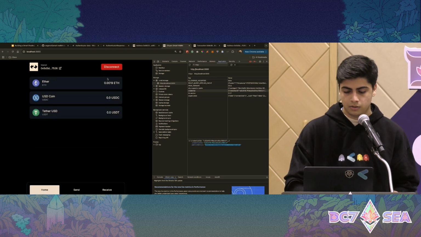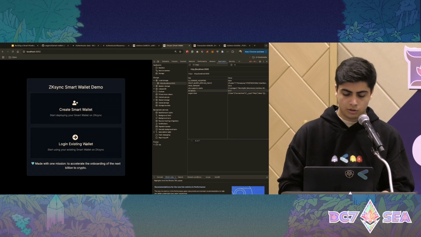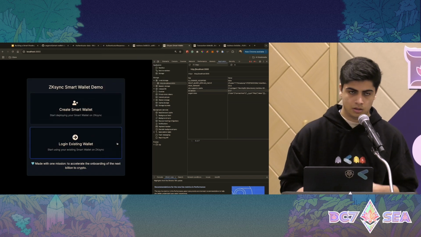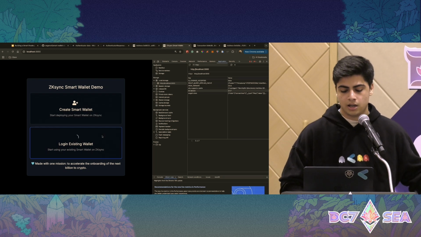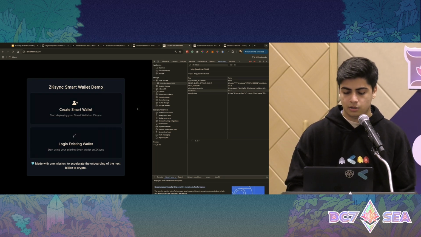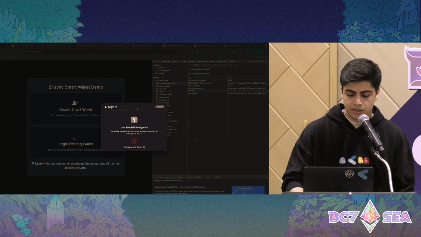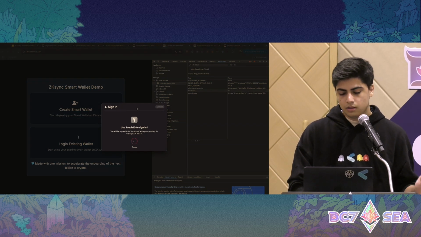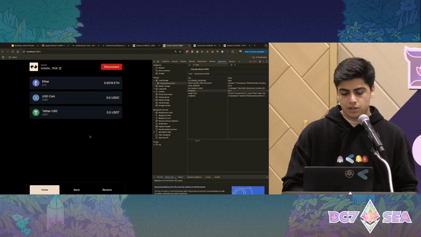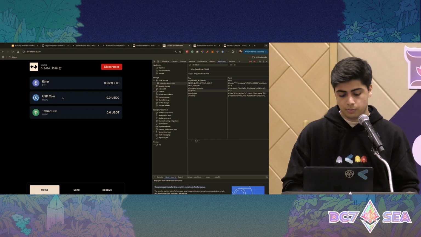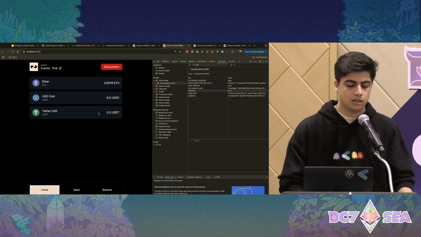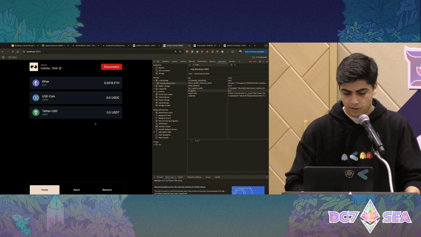We have a smart wallet that we can log in to. In the beginning, of course, we deployed our smart contract, and now we can simply log into it with our biometrics. We have multiple RPC calls in the home page so that we fetch the balances for different tokens.